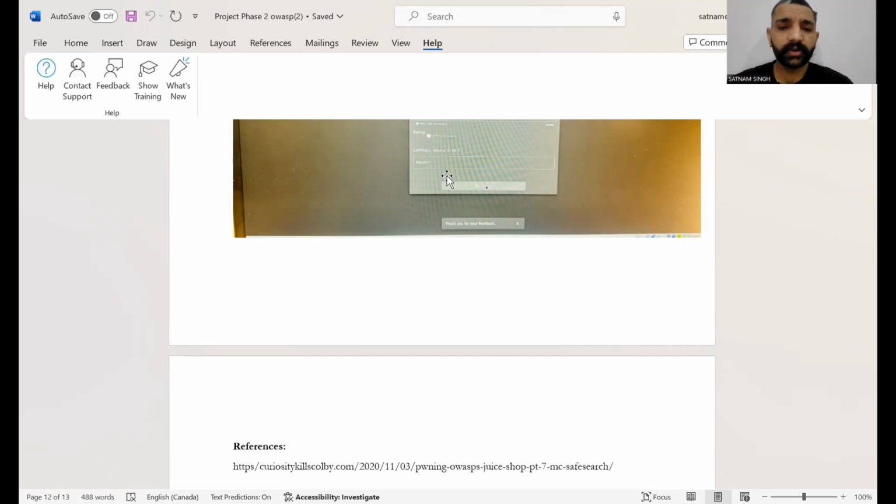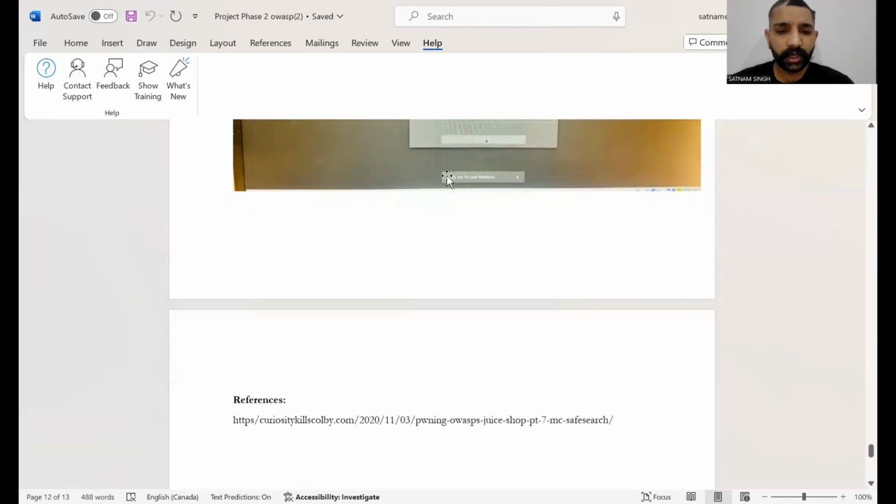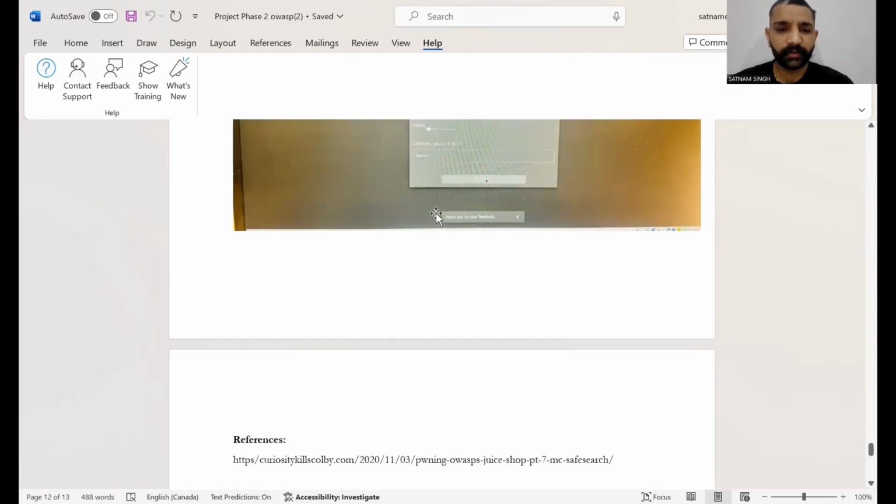Educate developers: train your development team on secure coding practices and the importance of XSS prevention. Encourage developers to use frameworks and libraries that provide built-in XSS protection mechanisms and stay updated on the latest security best practices.